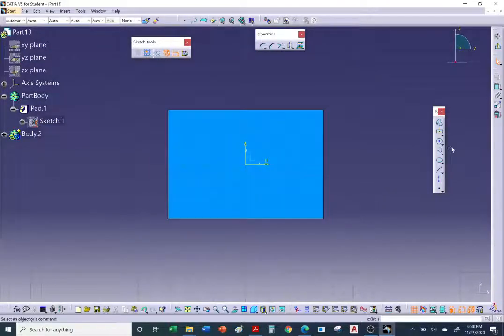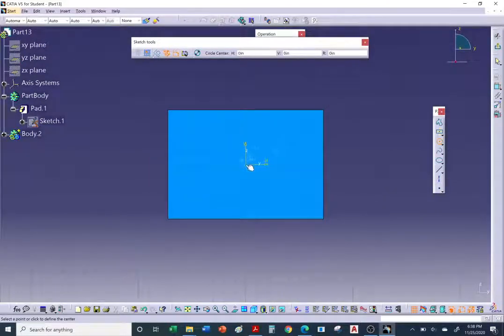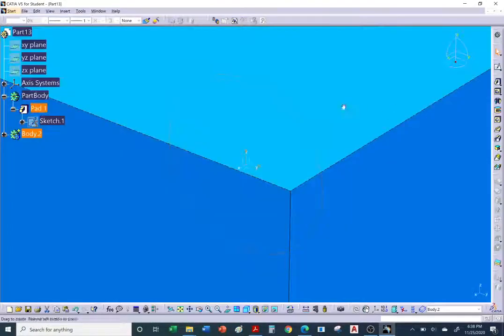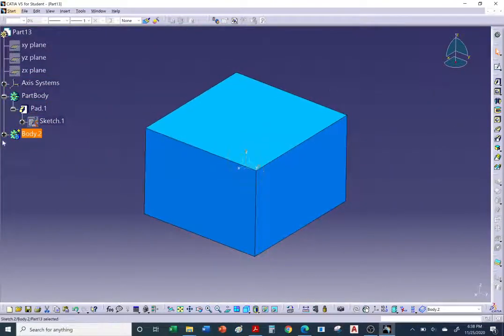And again, just to save time, I'm not going to constrain this. Okay, I'm going to do a pad. Notice now it's in the secondary part body, my new sketch, and I'm going to do a pad.